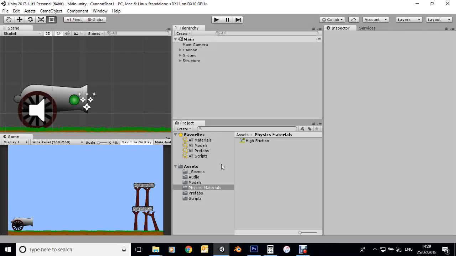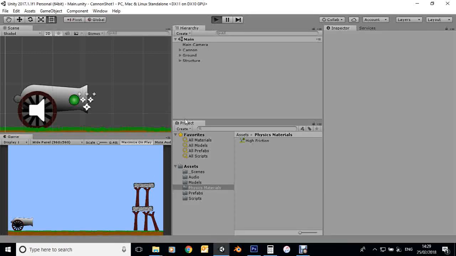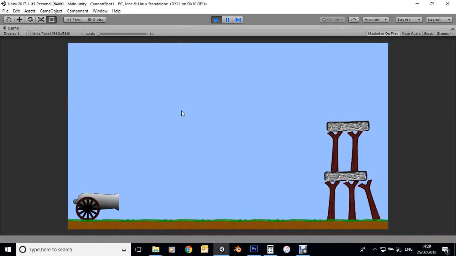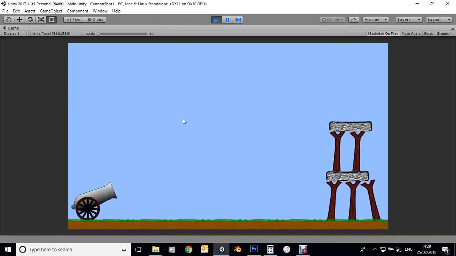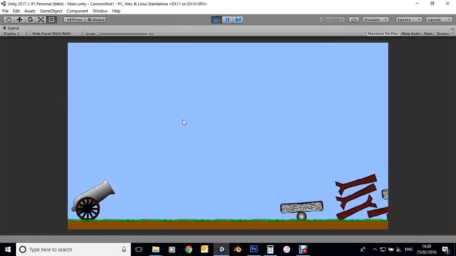In this next project, we're going to explore a sort of Angry Birds type game where you shoot a cannon and try and knock down a building. Let's just see it in action. Right, so here's the cannon, and we can raise or lower the barrel by using the up or down cursor keys. And then by pressing the mouse button or the left control, we can shoot a cannonball, and the idea is to knock over the building.